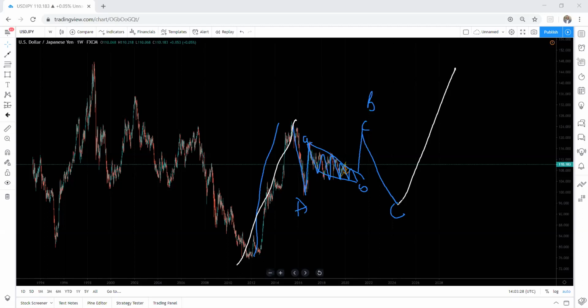Can you see? Let me use yellow to demarcate the structure for you. See this one here? Now let me use blue. You see this one here? That completes the structure in the middle. So can you see A, B, and then C again? You see the small a, small b, small c. You see this structure? That is a zigzag, a flat inside a zigzag corrective structure. Yellow is A, yellow is C, and the color in the middle is the corrective structure. So you can see, very simple.